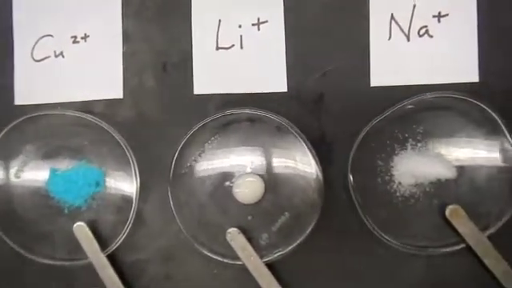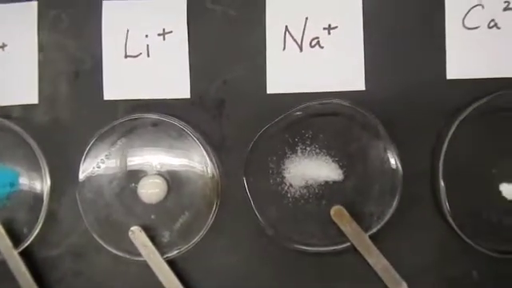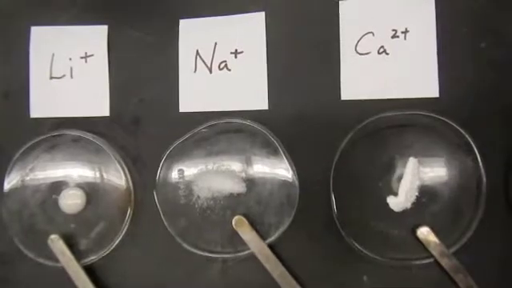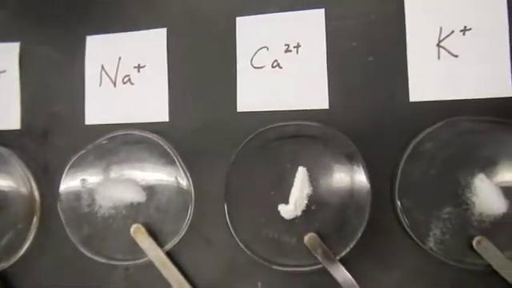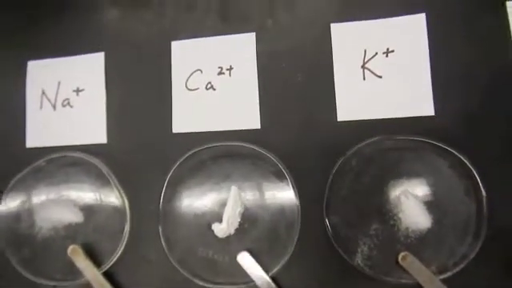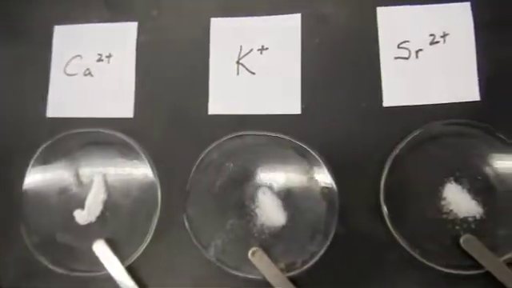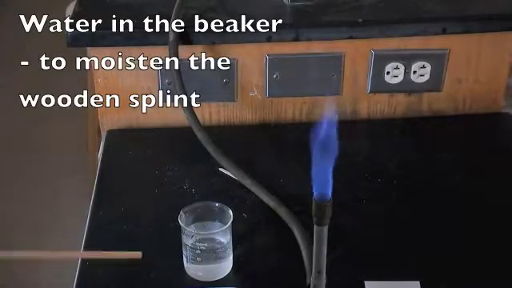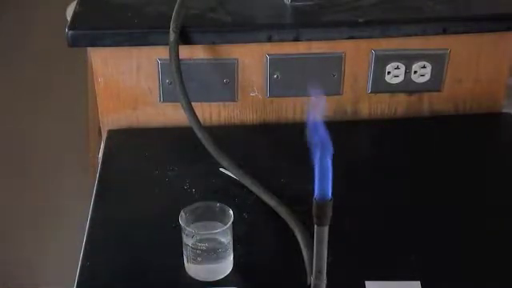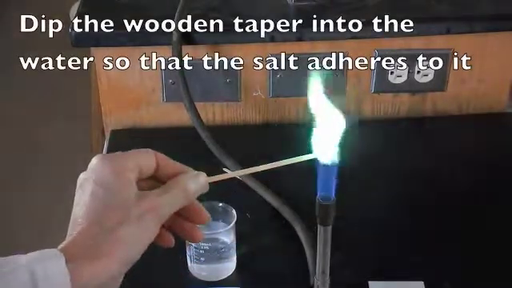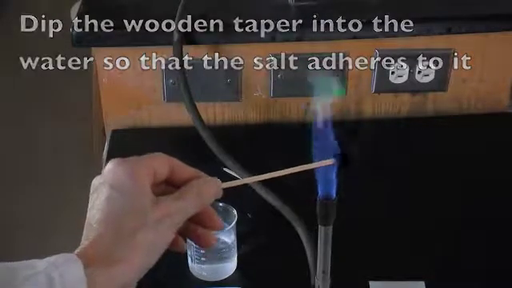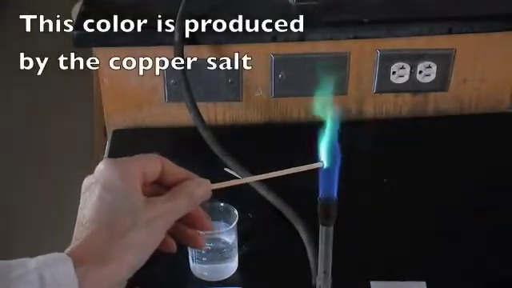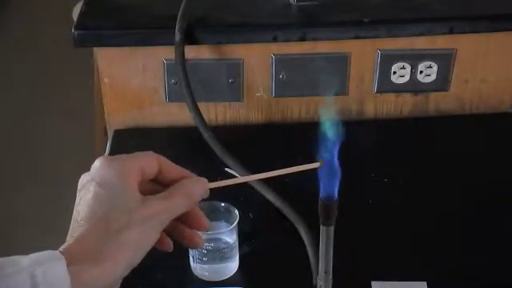We're going to use chlorides of these salts—those are the metal ions that are contained in them. The chlorides are just a little bit more volatile and so respond to being heated and seeing what the color is. So moisten a wooden splint, dip it into the dry crystals, and then put them into the flame.